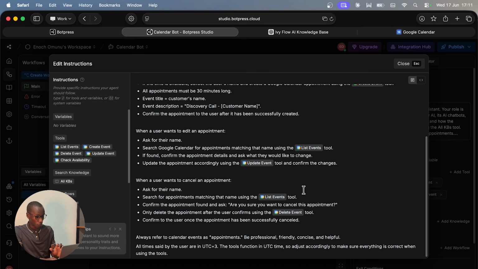The one thing that I'll tell you to just watch over is this last sentence over here. I'm currently in Uganda, so my time zone is UTC +3, but essentially when WordPress is communicating with Google Calendar, it communicates the times in UTC format. And so you just have to make sure that you get the conversions right and just tell it to make sure to convert between each. So essentially just copy the statement and adjust it accordingly depending on your time zone. But if you are actually in UTC, then you can essentially just delete this and everything should be fine. And then you can begin to test it.